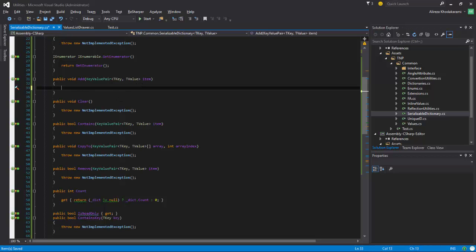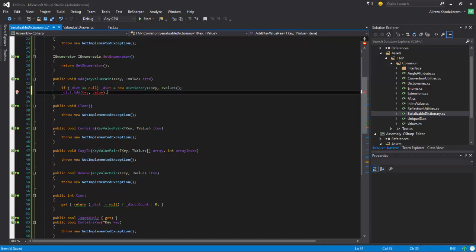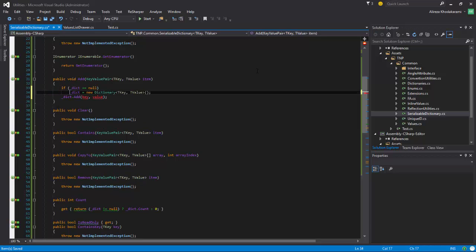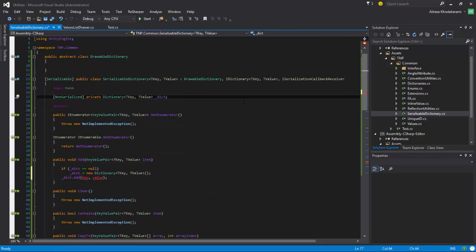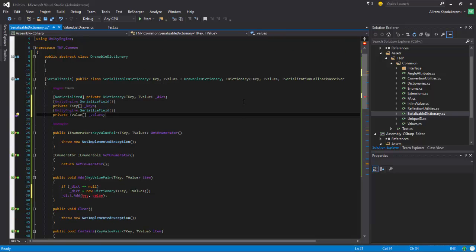Okay, so after that he has add, delete, and in the add method he is basically doing this. I will use the copy pasting. He is checking if the dictionary is null, then he says that dictionary equals new dictionary of TKey and TValue. Then he has the key and value. I had to scroll down to find those, and I will add them inside the fields part.